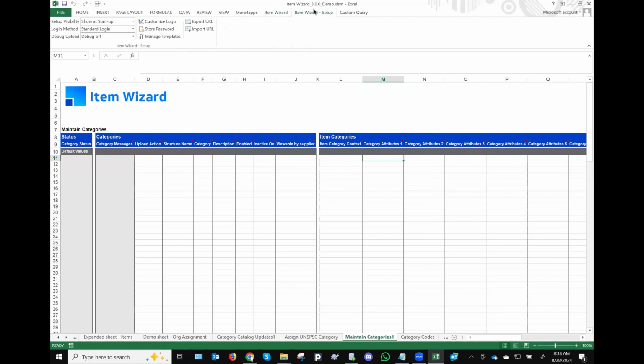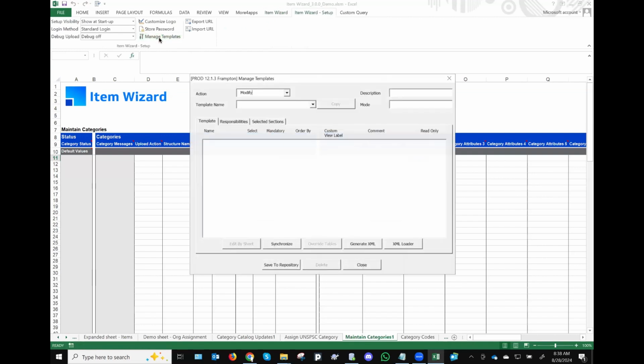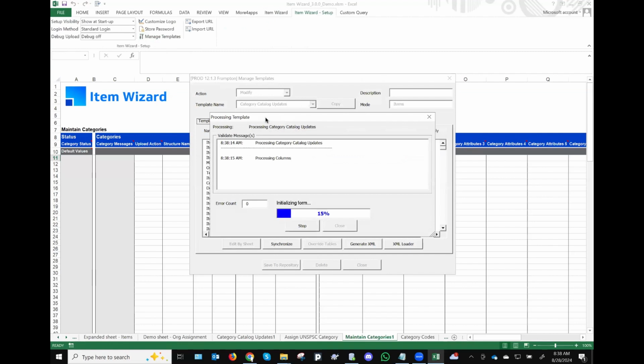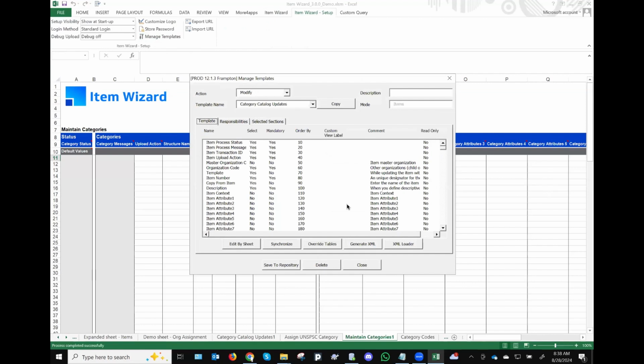So if you really want to get advanced, you can pull up the template when you're managing templates, and you can put a custom view label. So when we were creating these templates, if you remember the category and catalog updates, if you really are eager to give a user-friendly name here, you can make a template and put your own custom label for that.